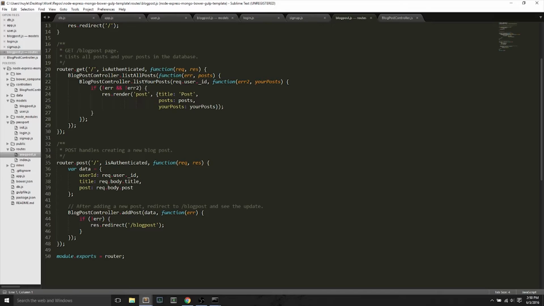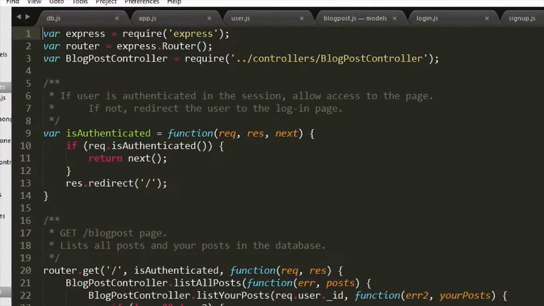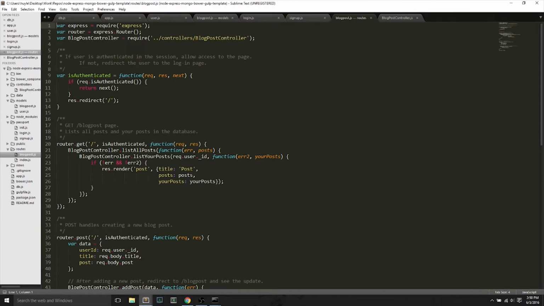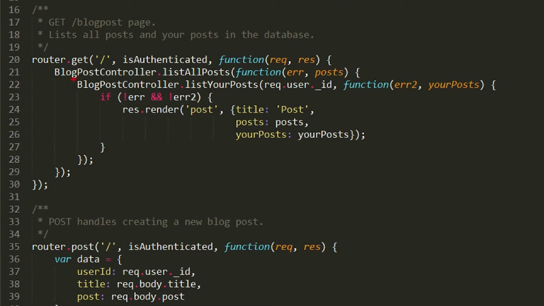And so in this route, what I do is I import the blog post controller up here, and then I use its functions. Whatever is returned goes in this variable. So basically I return post and your post. And then if there are no errors, then I render.